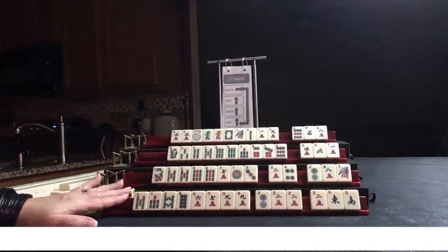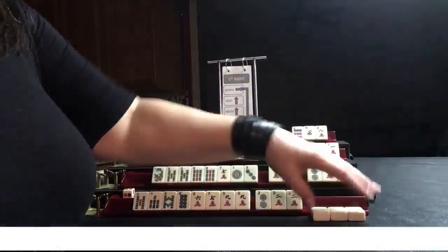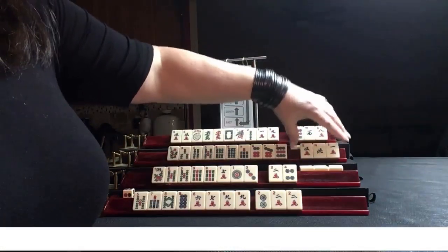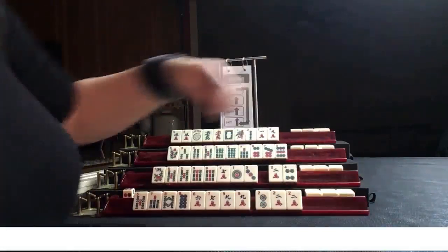We're ready for the Charleston. First right, east passes to south, south to west, west to north, north to east.